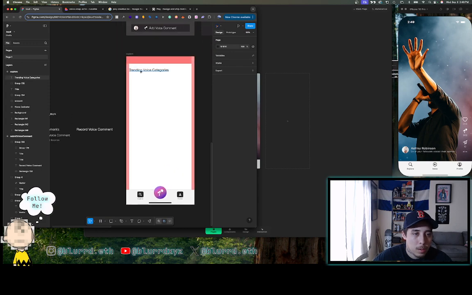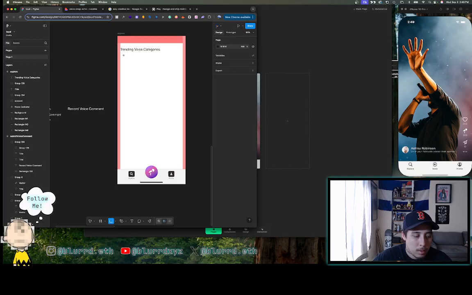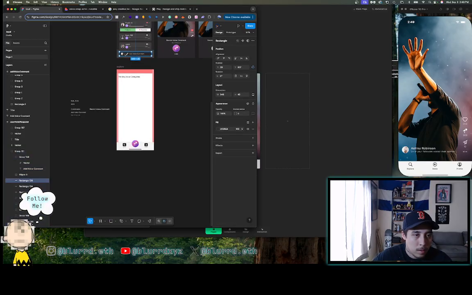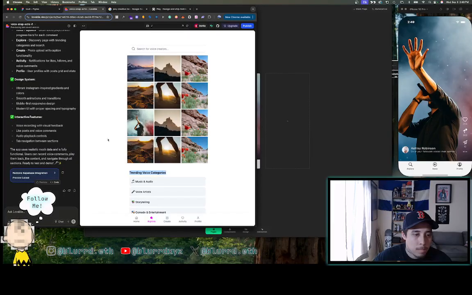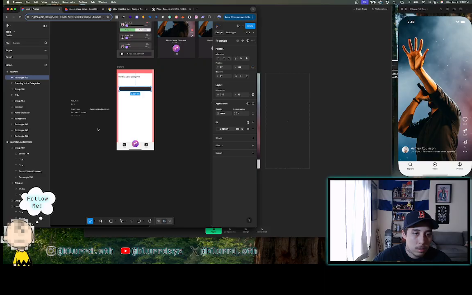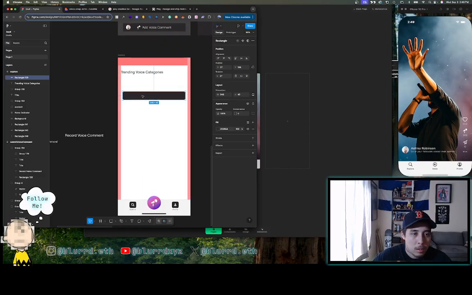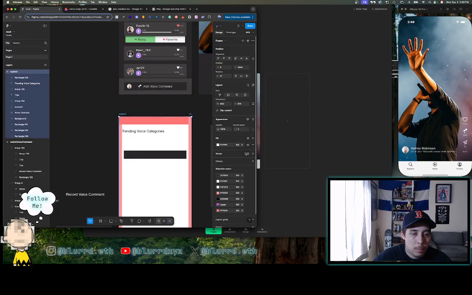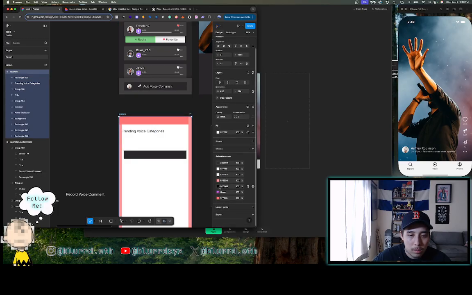Okay, so trending voice categories, and then we have this icon or emoji with the name, or the category name I should say. So we're going to keep the consistency here. The buttons are black, and we want to copy the color of this app.